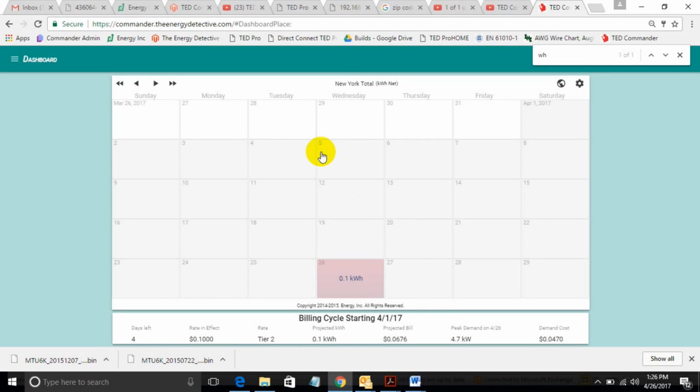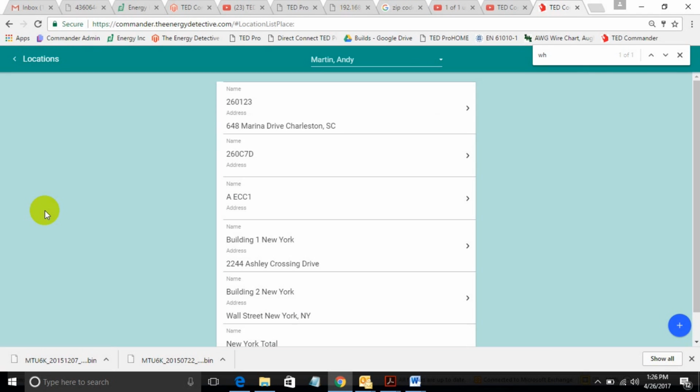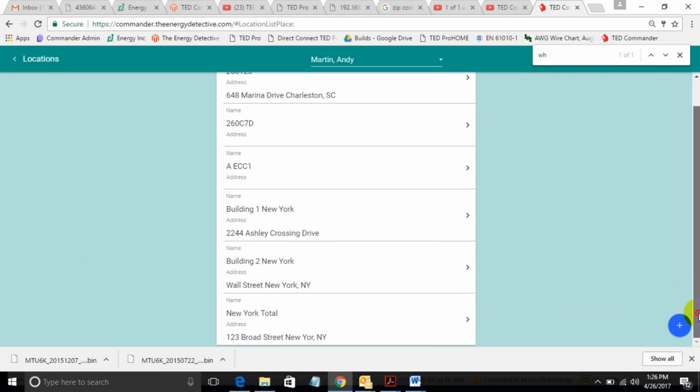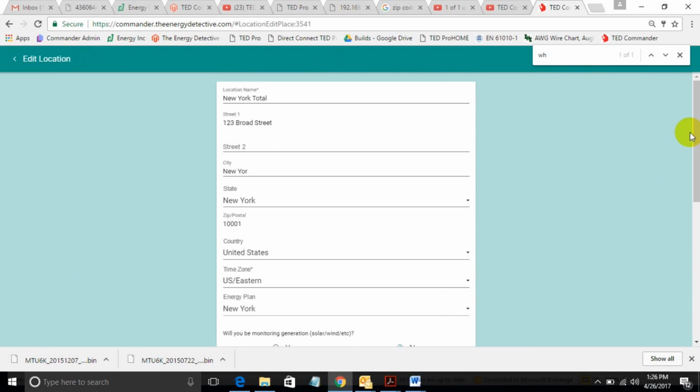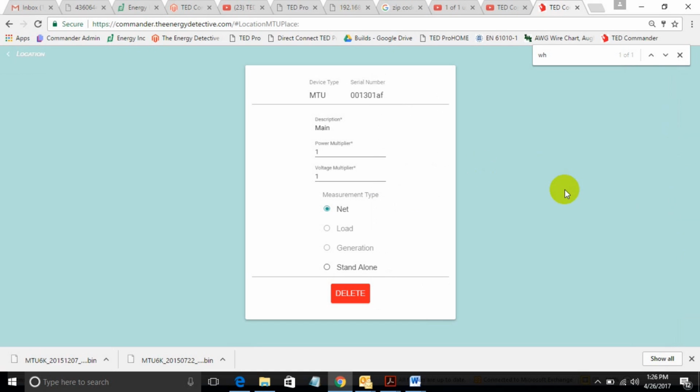Now, one thing to keep in mind when you create a new location is you may need to change the MTU type. As you can see, these two MTUs are set as net, and both of these MTUs are connected to the main service of the buildings, so they are correctly labeled as net.